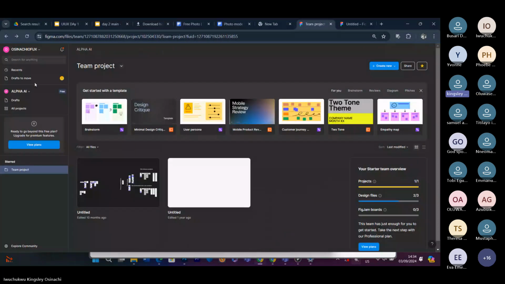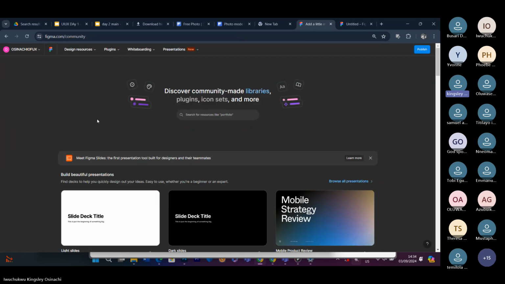I said from this page, right? So if you want to go to the explore community, that's the Figma community page, you will see the explore community button, right? At the bottom left, you see the explore community button. So once you click on that button, it will take you to this page, the Figma community page.